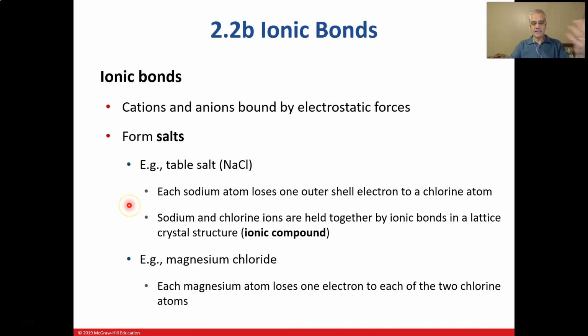Now, when an anion and a cation get together, they usually form what we call salts. They form salts when there's no water around, when they're not dissolved in anything. So of course you have table salt, sodium chloride. It's on your table. But if you were to dissolve that in water, we wouldn't call that table salt anymore. We wouldn't call it a salt. We might call it a salty solution.